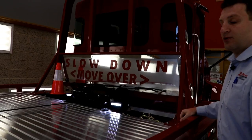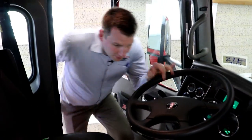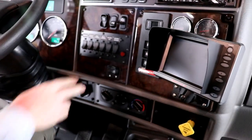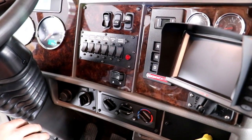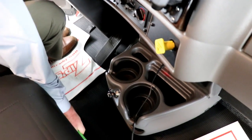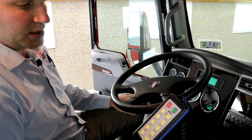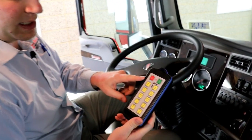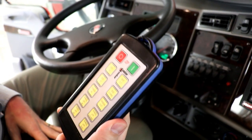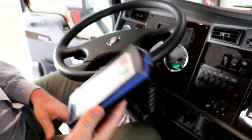All of our demos down at the show will have this ditch side release. In the cab, we have our five-inch LCD Safety Vision monitor for the backup camera. We have an in-dash six-inch panel, nice and clean. We equipped this truck with a TM22G Towmate LED tow light. On this truck is a wireless remote setup — we did every bed function on our Lodar remote, including bed in and out, bed up and down, winch in and out, wheel lift up and down, and wheel lift in and out. Awesome feature for your operators — keeps them efficient and most importantly safe because they're not on the side of the road any longer than they have to be.